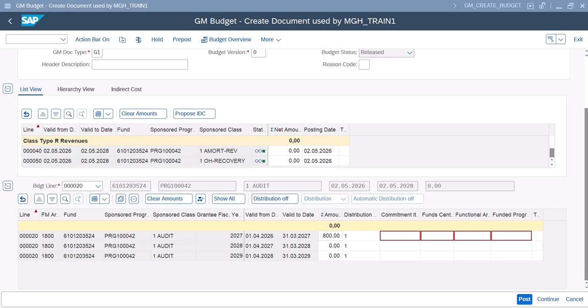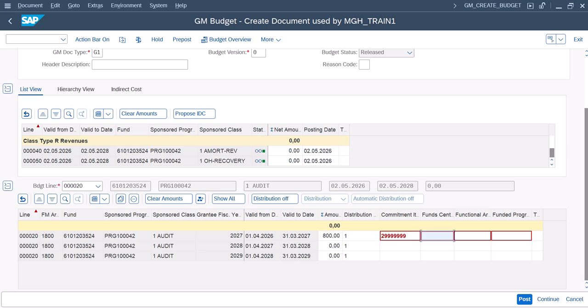So commitment item, fund center, functional area, funded program.